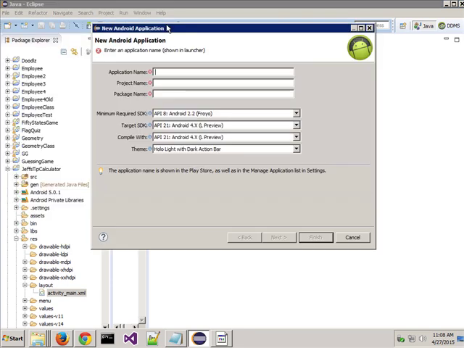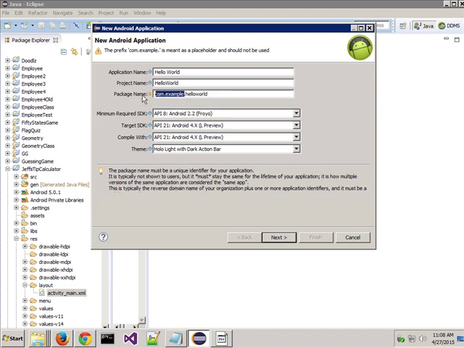All right? For right now, we're just going to keep all of the defaults. We're not going to worry about anything. So am I right in assuming we're all at this screen right here? So we're just going to call it Hello World. Hello space world. Just like that. And you'll notice that when you create that, I put a hello space world, but for the project, it removes any blank spaces.